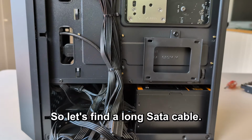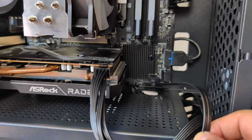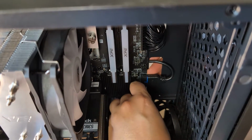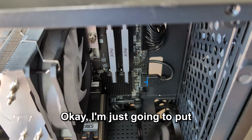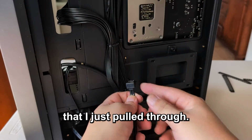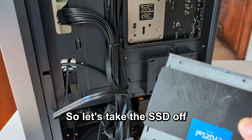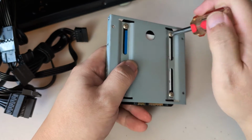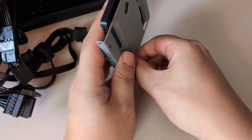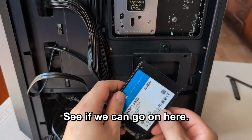Okay, so let's find a long SATA cable. I'm just going to plug it into here because it's too hard to see otherwise. Okay, I'm just going to put this through the hole for the back. All right, and that's a cable that I just pulled through. This is meant to go on the SSD. So let's take the SSD off the bracket. All right, taking off the bracket. And now, see if it can go on here.